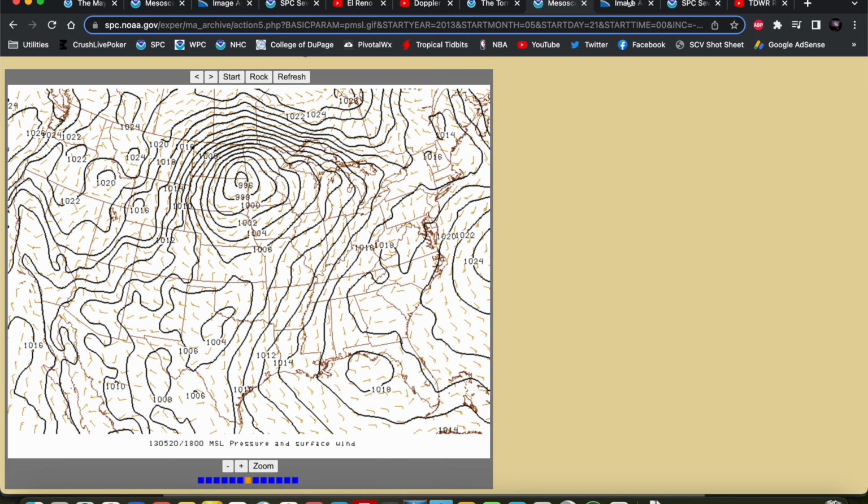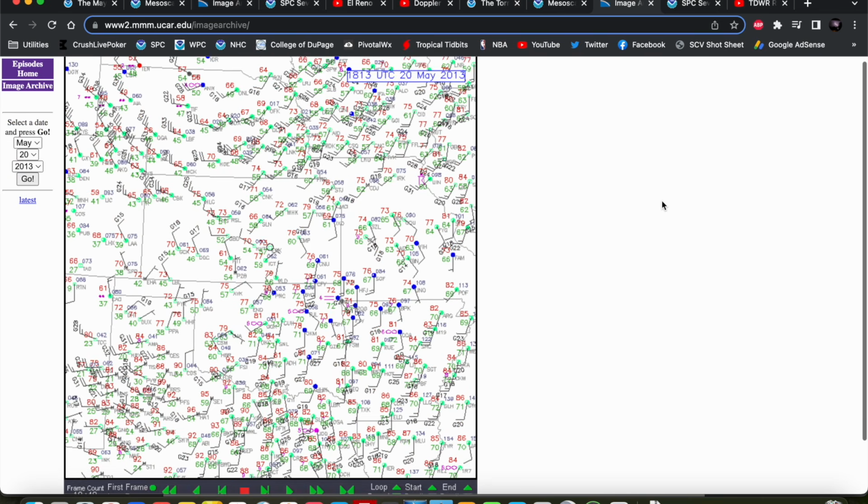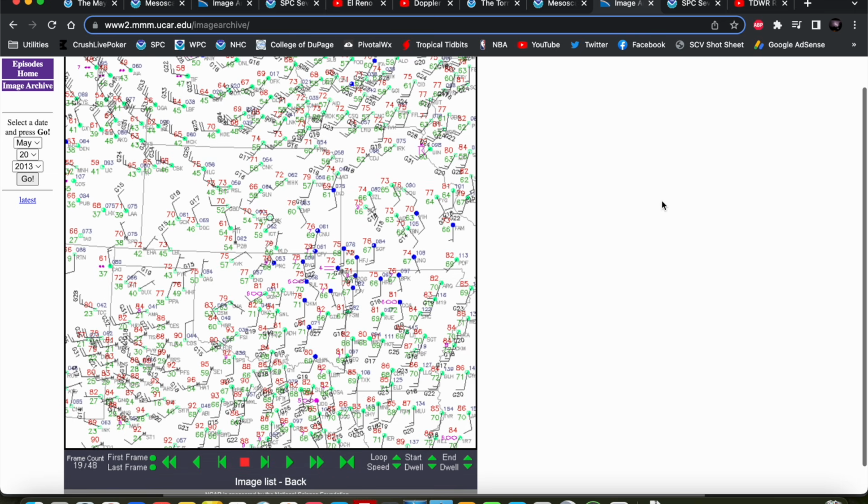If we look at our surface data here, this is at 18Z, so right about as the tornado was ongoing. So we can see our cold front here. Let's try to pick that out. You can see southerly winds out here across southeast Kansas, southwesterly winds out here to the west. So the cold front is probably somewhere in here, if I had to put a location on it.